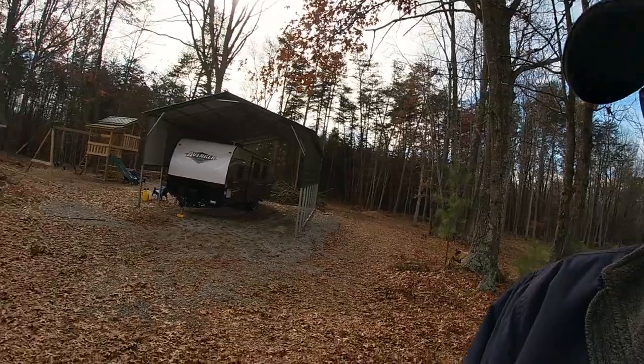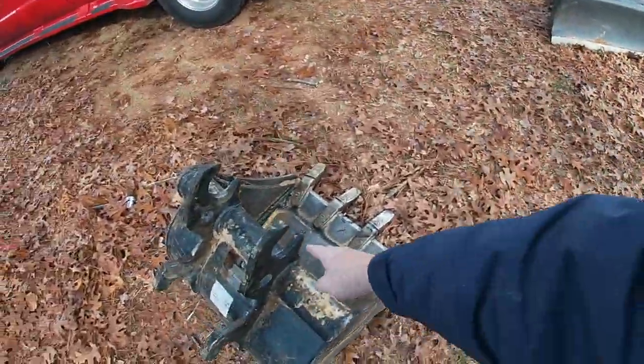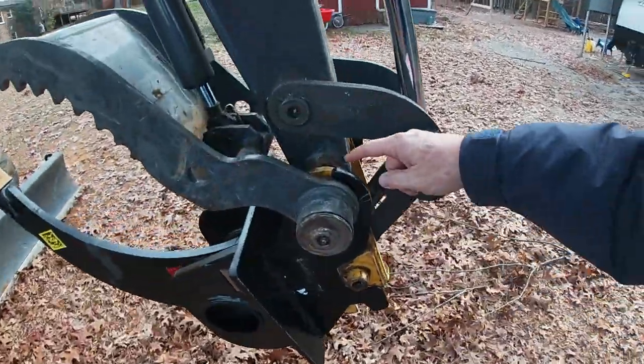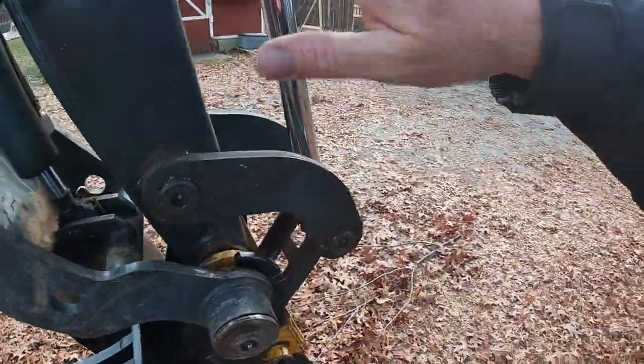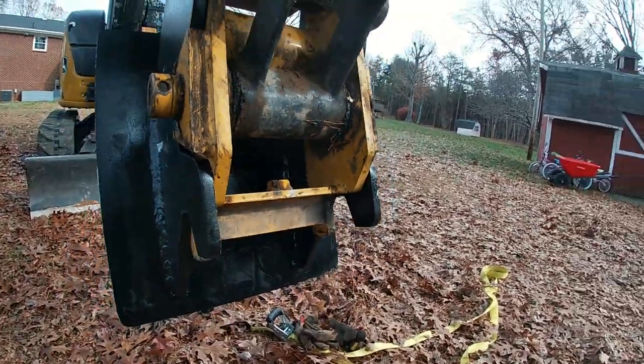Well, that hooked on way easier than I thought it would. So what you do is when you take the plate out, obviously you saw where I backed away from the pin. I just got down on it, came in, curled it back over, and now everything is ready for me to lock it in.